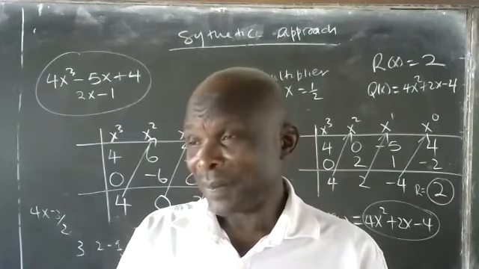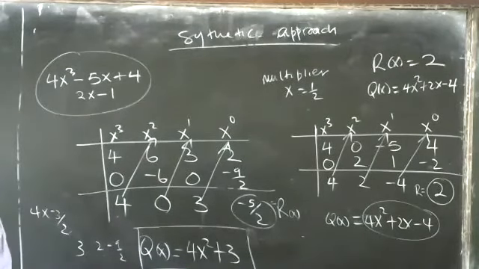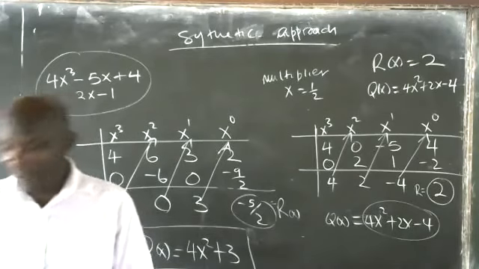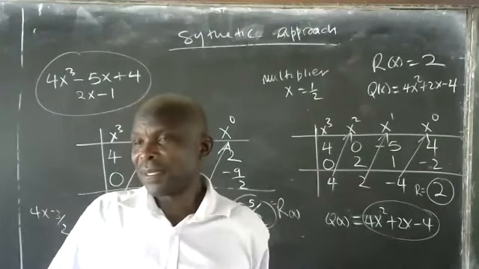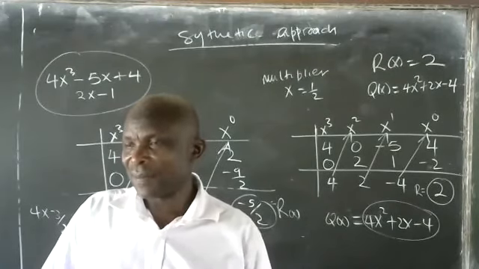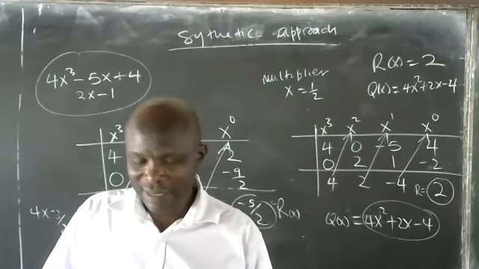I have only 2 minutes to go for another lesson. So maybe we can get to the exercise. Use Exercise 9H, number 1 and number 2. You already have it in your books. Pick some numbers, then try them using the synthetic approach, and see whether you are getting the answer which they are giving in the book. Then it will be okay, and you know that it has entered and it will never go out of your head.